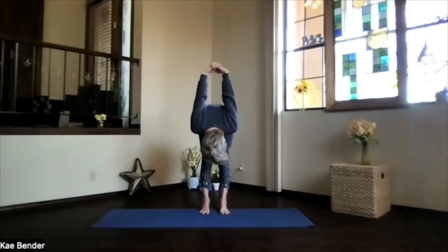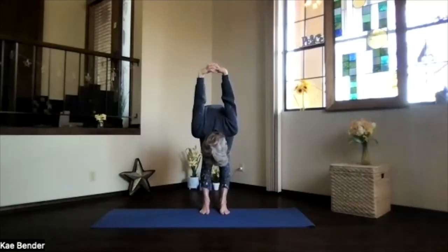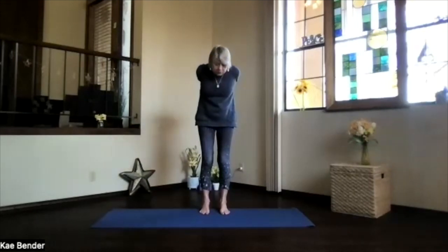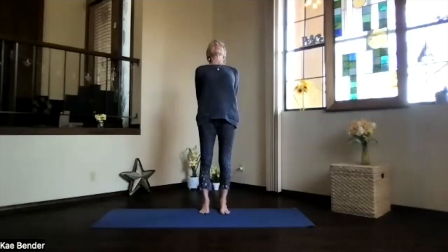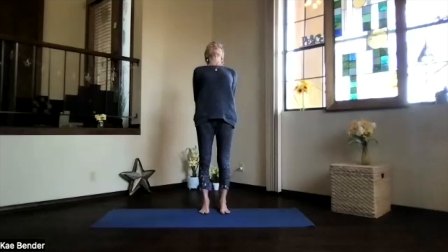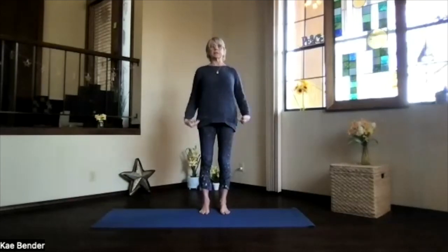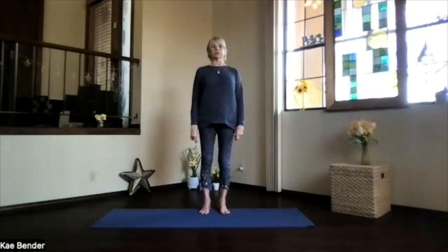And coming in towards your legs, hands up toward the ceiling or further towards your head. And don't forget to breathe. And again, bend your knees slightly as you work your way back into the upper body. Chest high, shoulders down, stretch your spine, and breathe. And then inhale upright, releasing into mountain pose. Take a moment feeling that through your whole upper body and spread your toes.